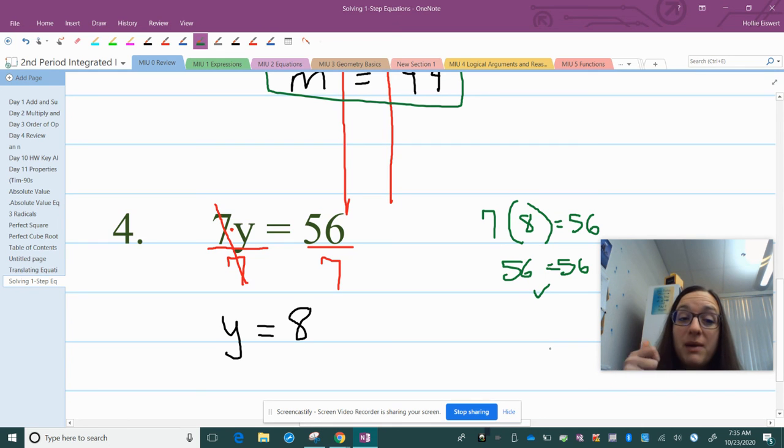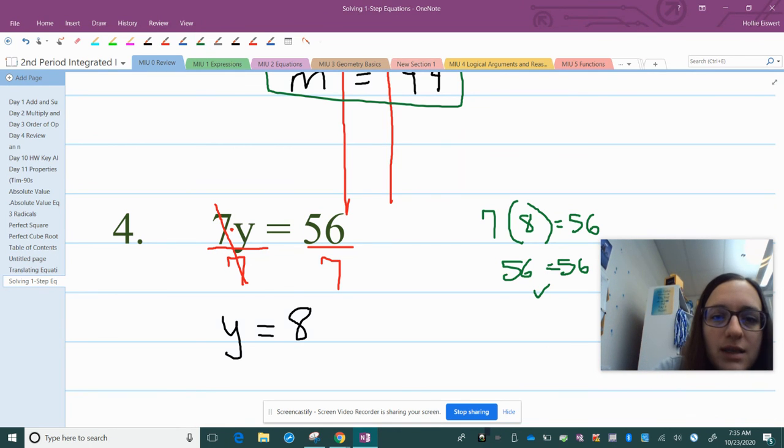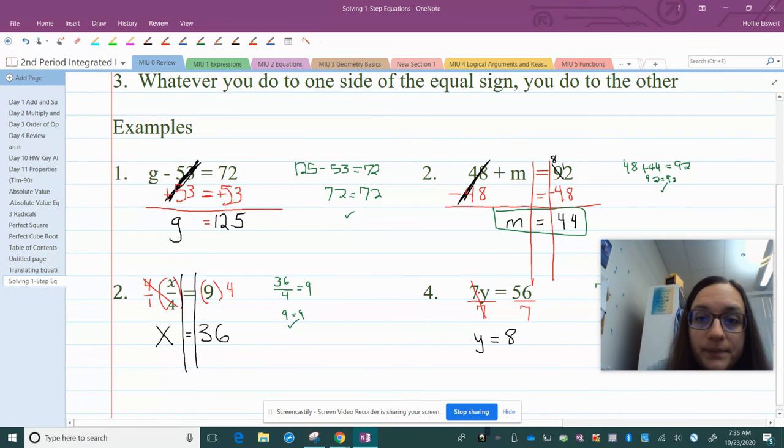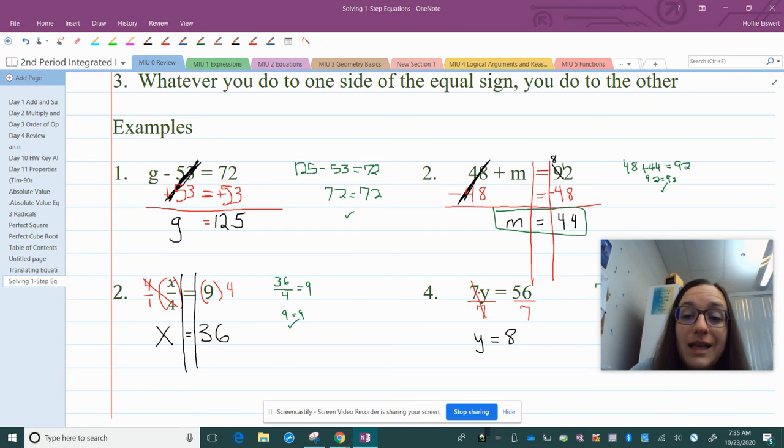In class, we're going to bump it up a notch to two- and three-step multi-step equations. But this is our basis. While you're at home, get a little reminder of how we write these things. So if you notice, this is how your work should be shown. All of that is in red. Don't forget the red parts where we're showing our work. And we'll practice in class.